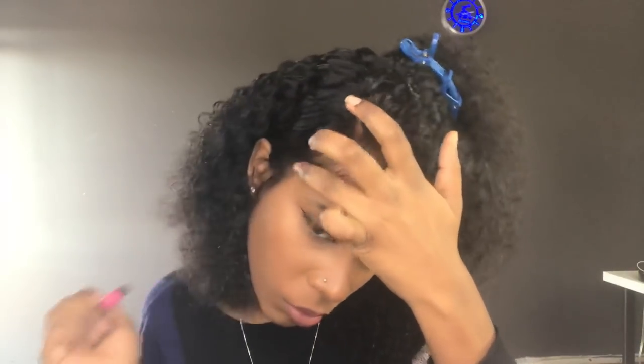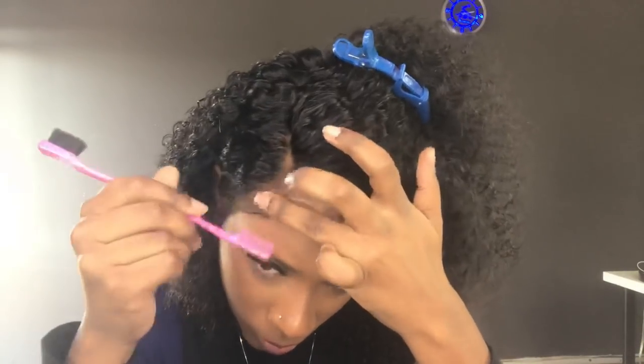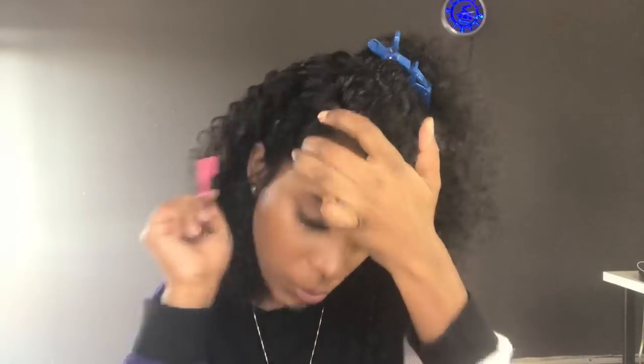And let me not forget to mention, even though I did mention this before, that the hairline comes pre-plucked. I did not go in and pluck it anymore. This is how the hairline comes.